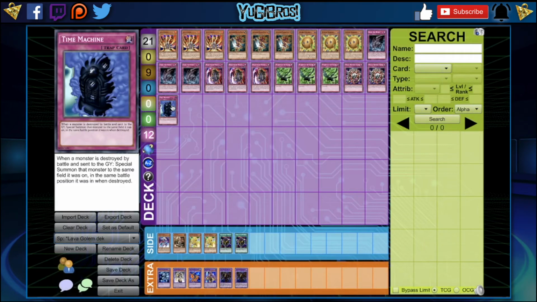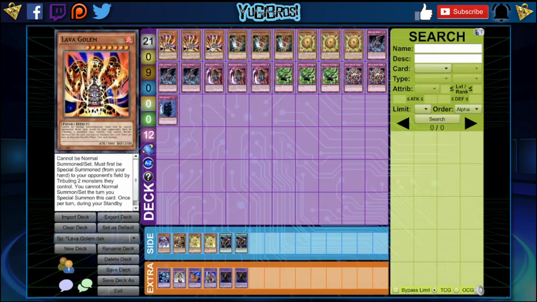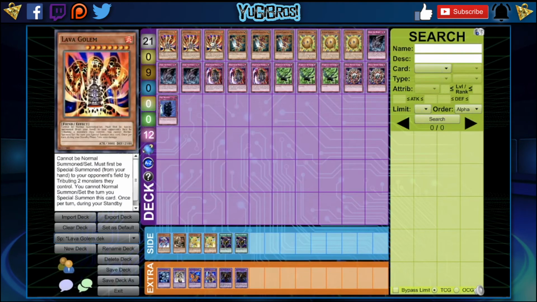Sorry we didn't see it in that last match, but first of all, it doesn't matter which monster on which side of the field dies by battle. It works for either one. But second of all, you can have this swing into a Lava Golem. They'll take 1500 and then Time Machine it back and then swing again into a Lava Golem. They'll take 3000, and if the Lava Golem sticks on their field by their standby phase, they're just dead. That's just 4000 right there.